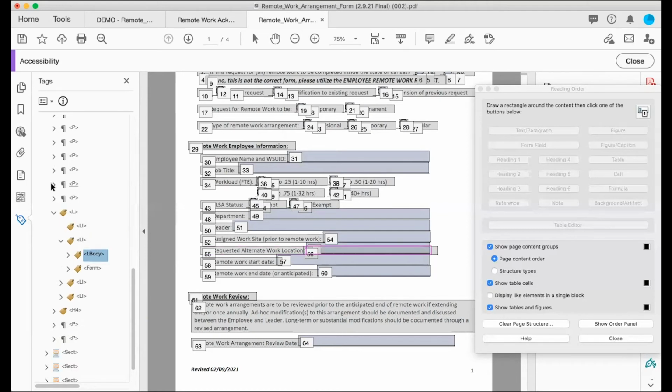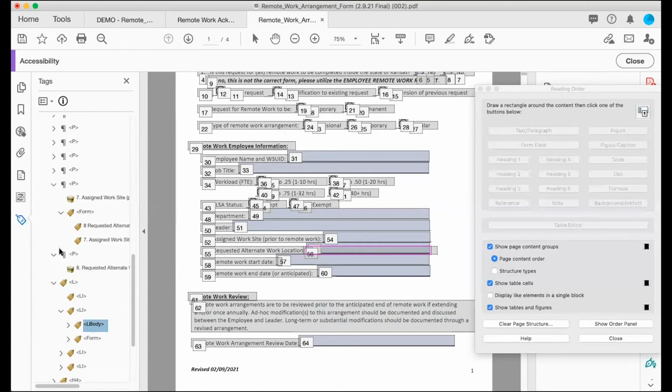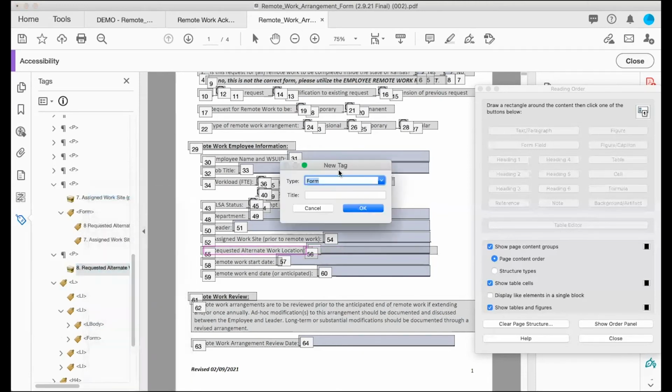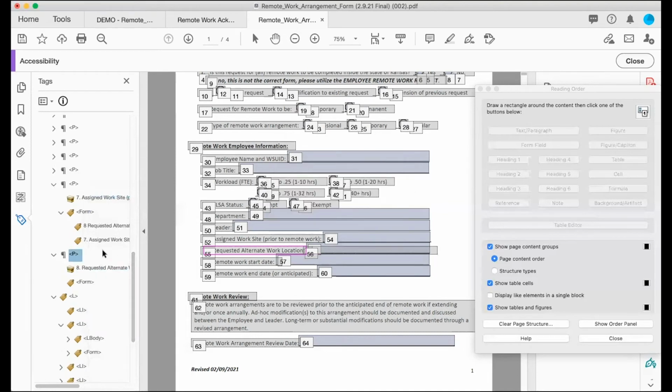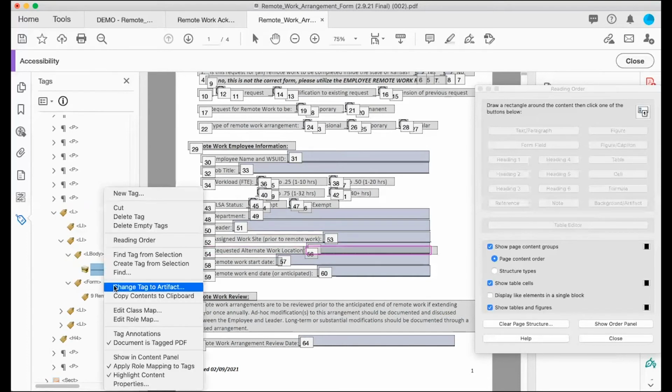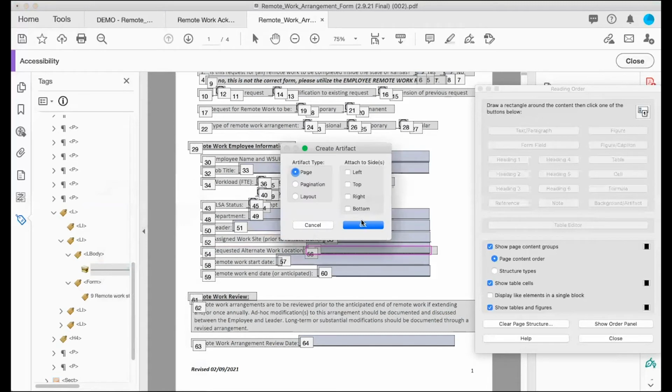Bring this up. I'm going to reopen the 7 so we have access to the 7-8. Right click on 8, new tag, form, and grab 8 here. Move it into its new home. So there's 7 and there's 8. There's a line. Last one of those, going to eliminate there.